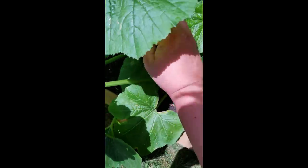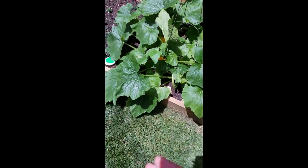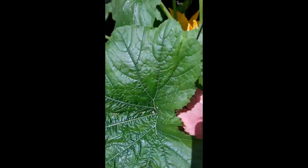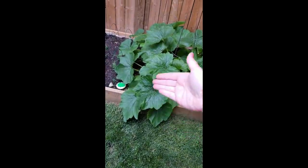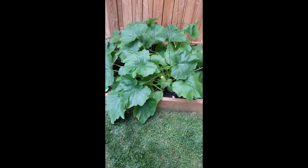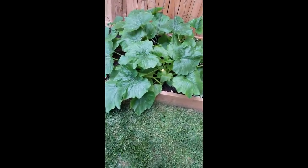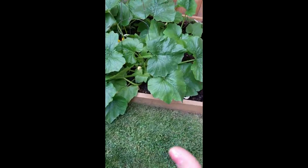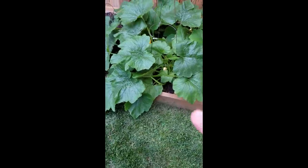This one is starting to grow up here as well. Just a little caution when using tomato cages on other plants: when I move all the leaves up to the next tier and crunch them together, I've found in the past I have a little bit of pollination issues. So what I do is prune my zucchini plants — that's a whole separate video. I'll come in and start snipping tubes off once my fruit starts to form, but right now we're in the early stages of flowering and pollination so I don't want to prune just yet. Once I see a good amount of fruit, I'll come in and prune, and then the trellis isn't really even needed at that point.